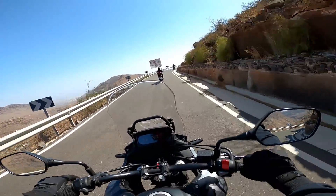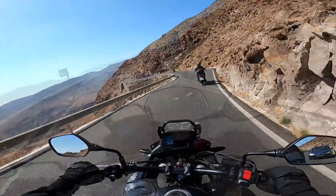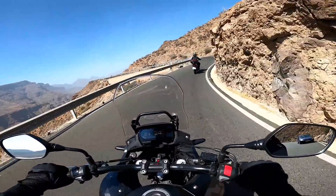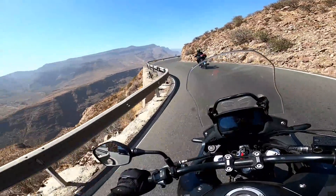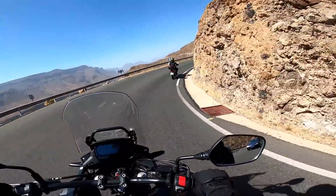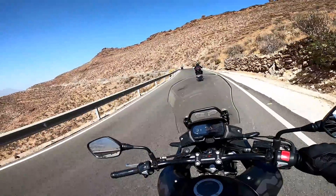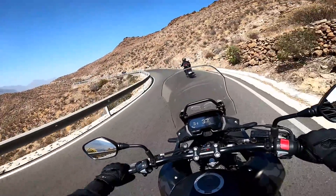Hats off to her — well done Carol. This part of the island is absolutely stunning, it looks just like the Grand Canyon, and the riding around here is pretty challenging for anybody. Martin tells me there are plenty of bikers that come out who've been riding for 20-30 years and struggle on some of these bends. Incredible that Carol's doing this so well.